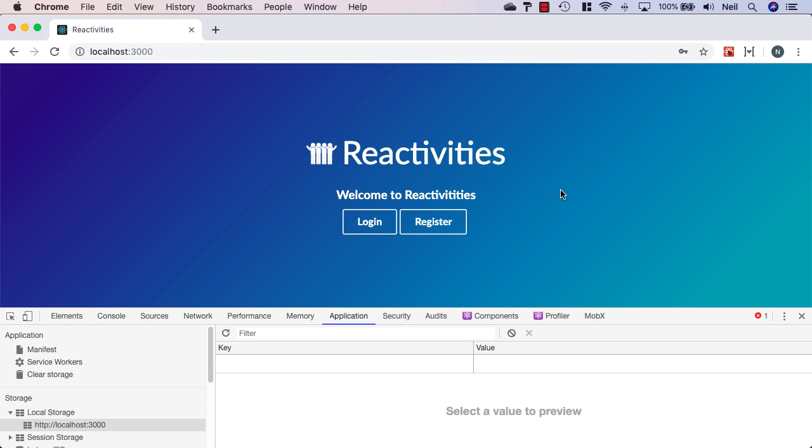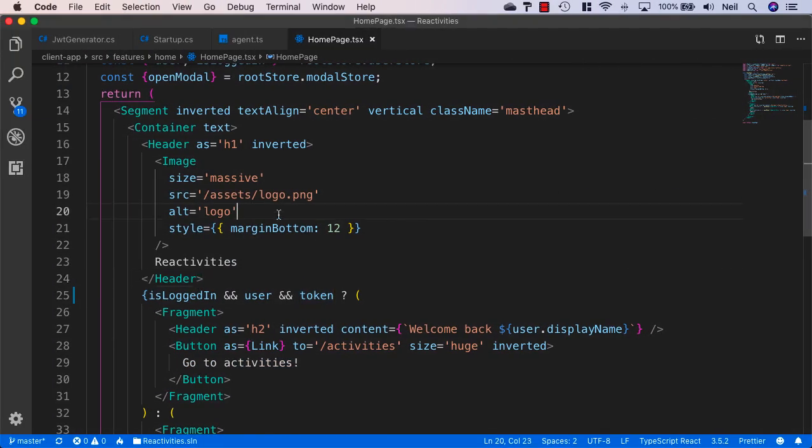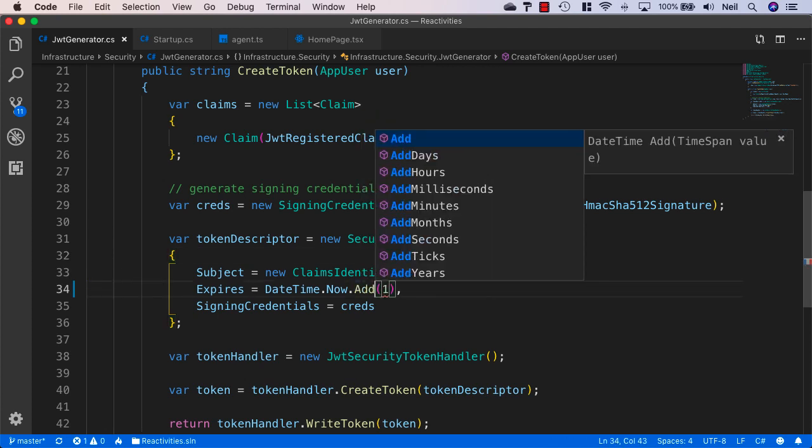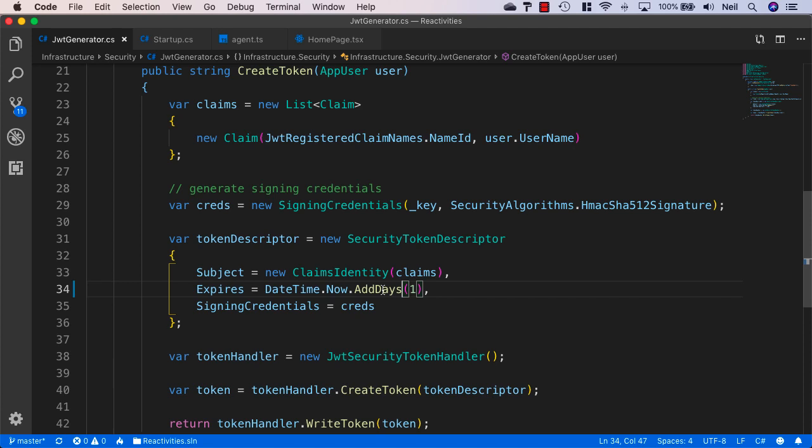So what I'll do now is just reset the token expiry time, because having a token expire after a minute and automatically logging us out is possibly the most infuriating thing we could do to any user. So let's just add this back to 7 days in my case. And I'm not saying this is the best way to go about things, by the way, but this does solve the problem that we're trying to solve at the moment, which is to not infuriate our users by having them log in all the time.